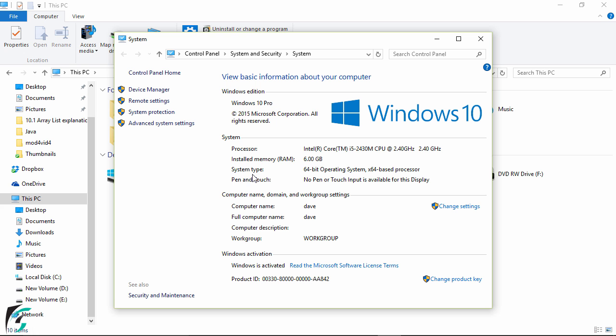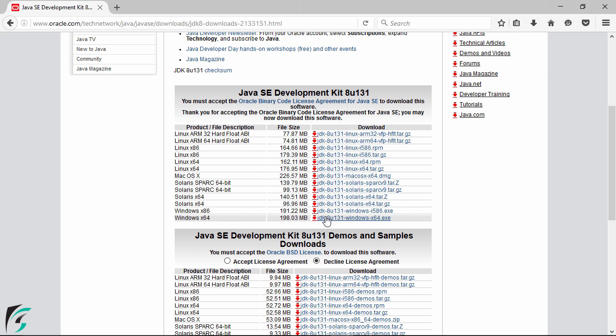Here you will find the system type. My PC is 64-bit, so I will download this file. If you are using a 32-bit PC, then download this file that belongs to x86, right? So simply download this file.